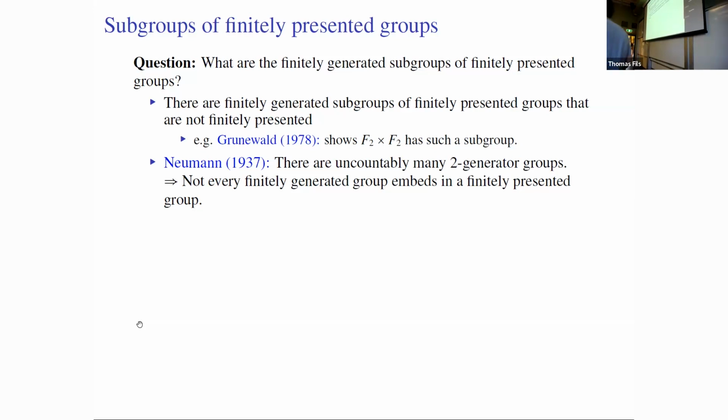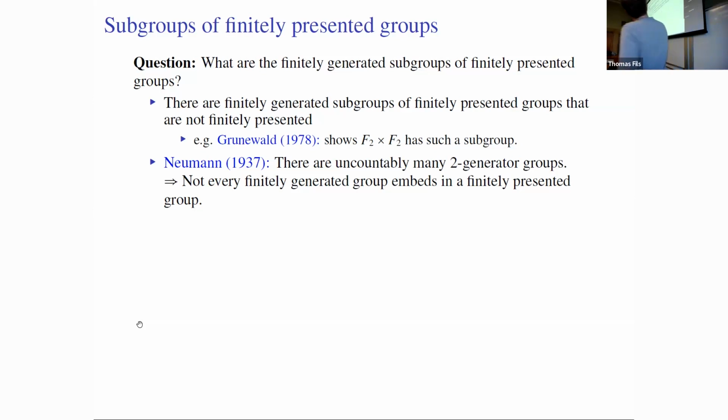So then you might well ask, well, maybe every finitely generated group embeds in a finitely presented one. Maybe that's possible. But this second bullet point says that can't be the case either, because there's too many of them. So there are uncountably many pairwise non-isomorphic two-generated groups. And the point is that there's only countably many, up to isomorphism, finitely presented groups. And then if you look at finitely generated subgroups, you're still only getting countably many things, right? And so there's too many of these things for them to all arise inside finitely presented groups. That's all I'm saying. So the answer is not everything, and the answer is not just finitely presented things.